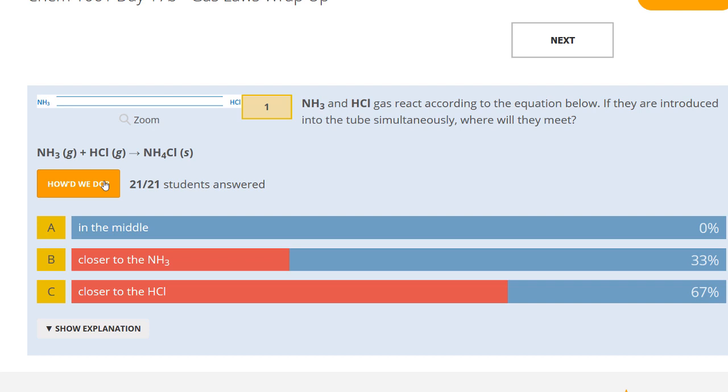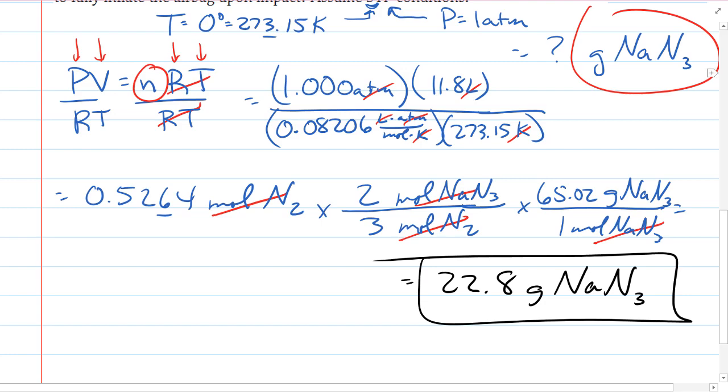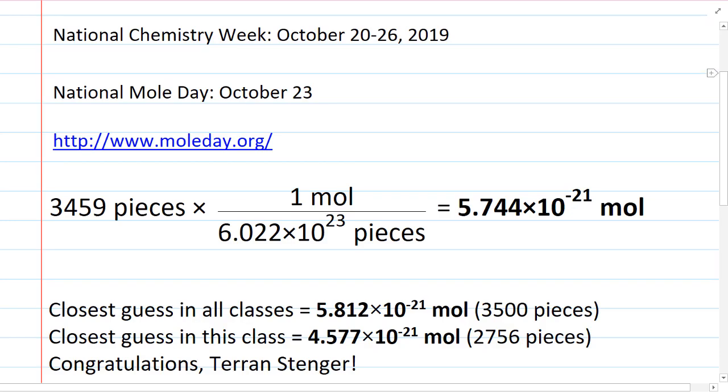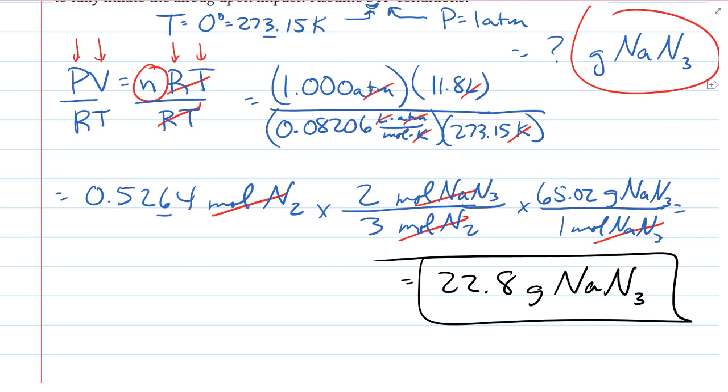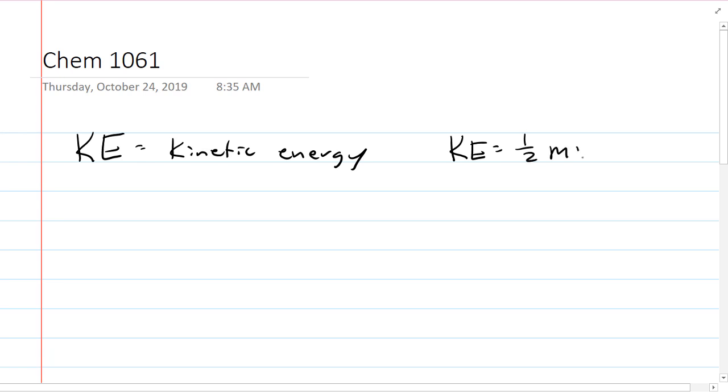Kinetic energy is a topic you would ordinarily cover in physics. So let's talk about kinetic energy. We'll make a new one here. I'm going to label kinetic energy as KE. Again, this represents kinetic energy. And the formula for finding kinetic energy is equal to 1/2 mass times the speed squared. This is V squared.